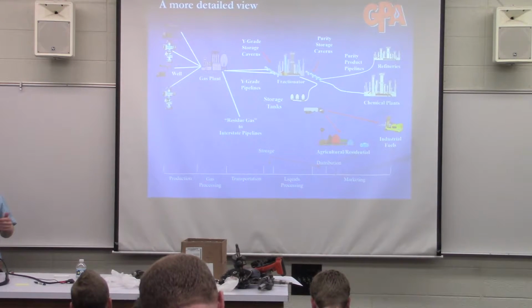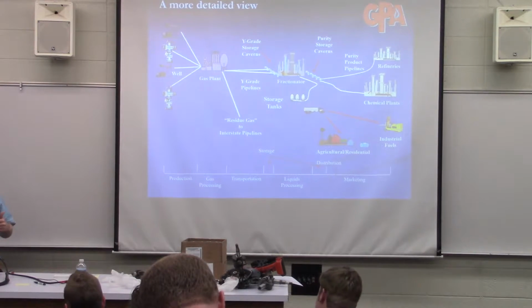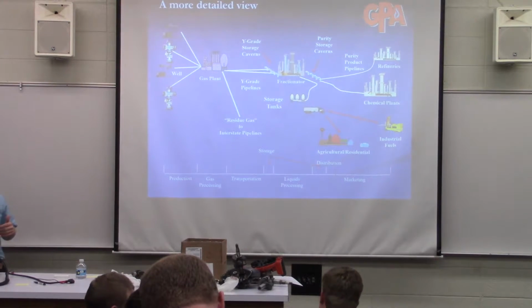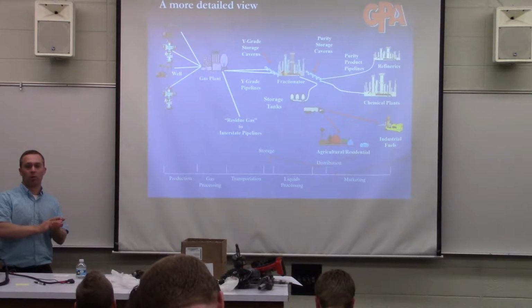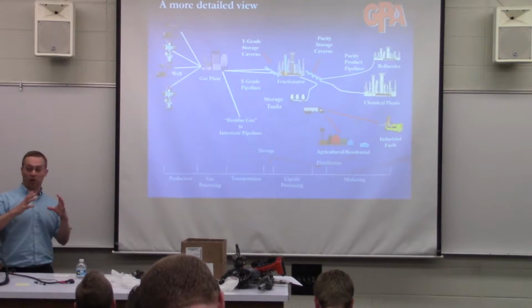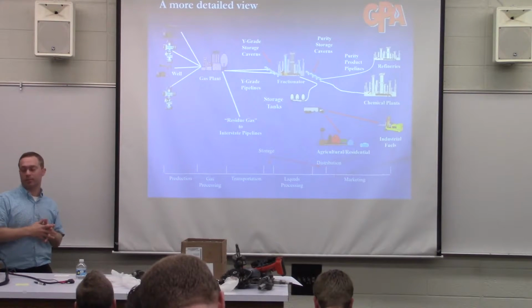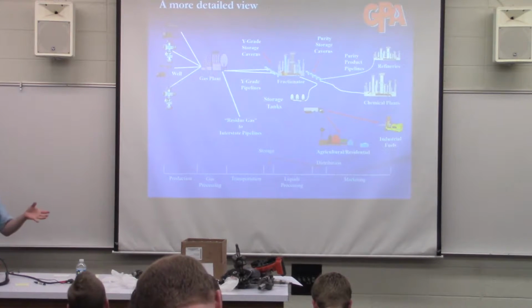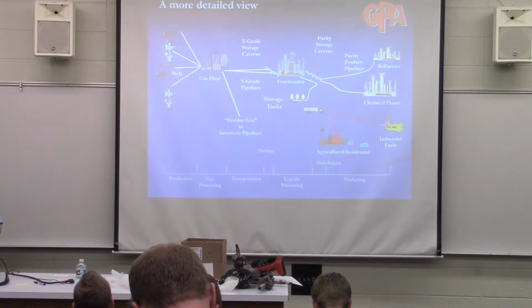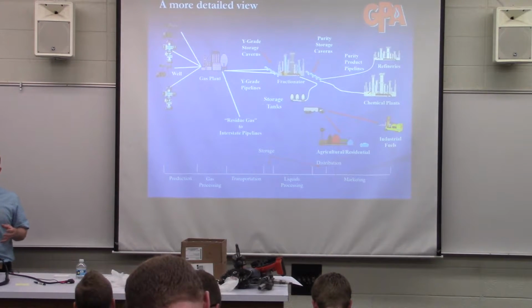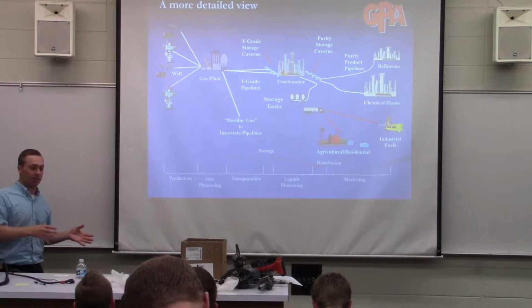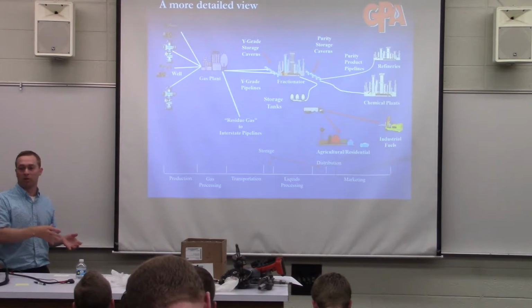We compress the gas, and what are some reasons why we want to compress gas to move it through pipelines? Transportation, you can transport more. Yeah, you can transport more, so you can fit more in a smaller space and put it in smaller pipes. So there's a lot of compression in our industry. Then usually that gas is going to come to a gas plant, and the type of gas plant you might build or the type of facilities you put in will depend a lot on the specific field where that natural gas is coming from.